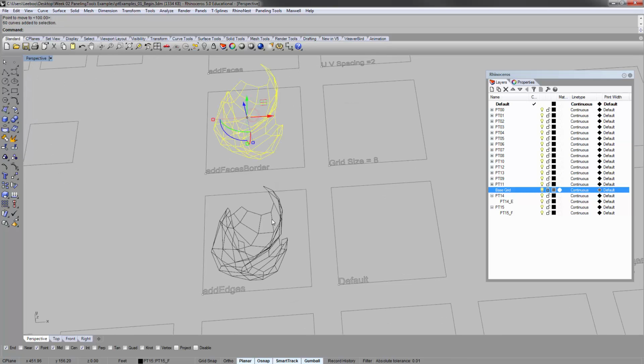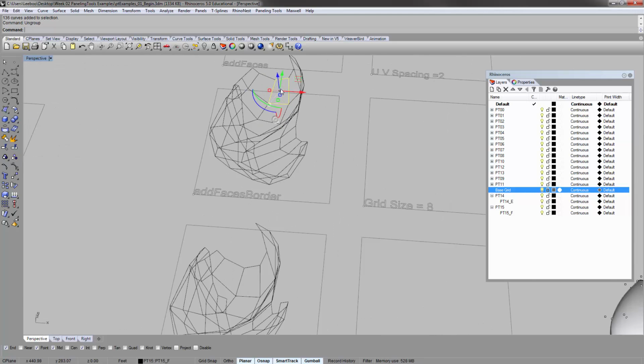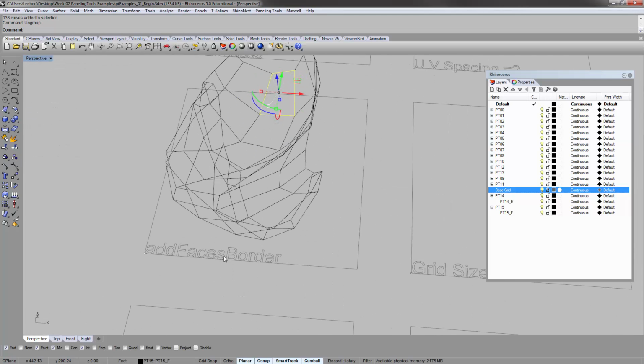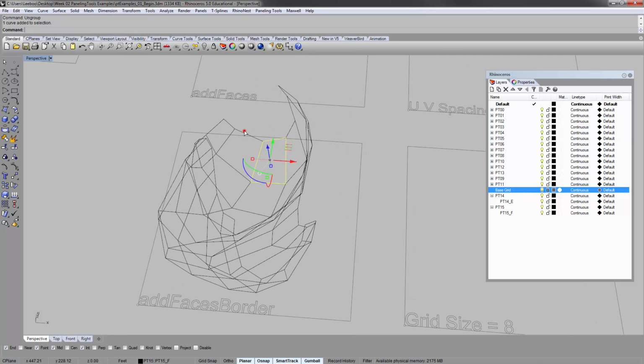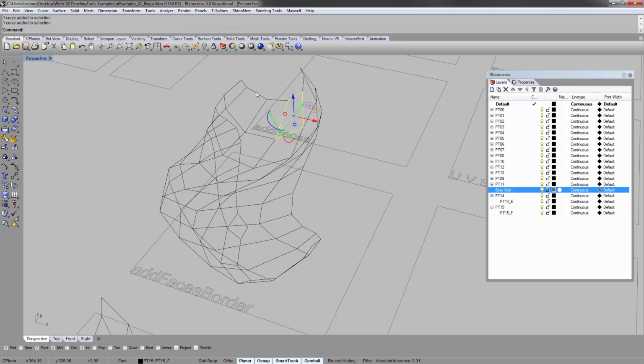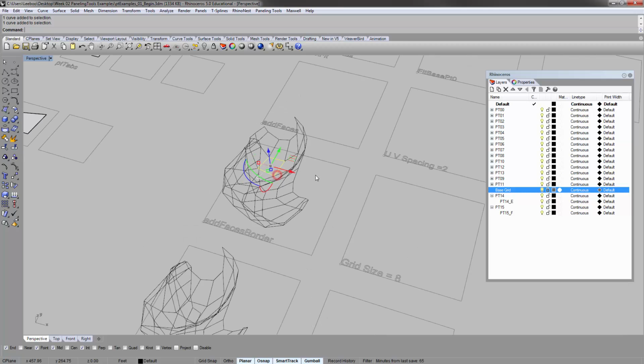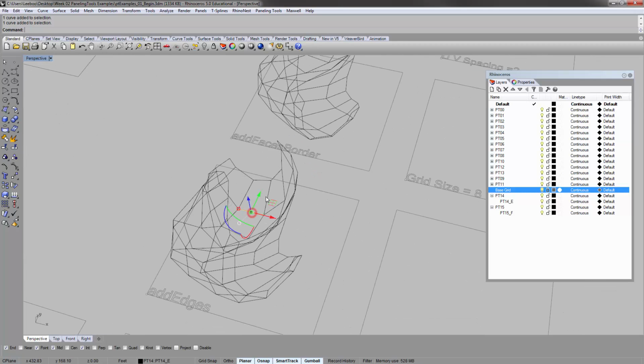But if I ungroup both of these, you'll see that this version is why it's called faces border. All of these are closed polylines, so these will give you closed polyline outlines and they will double up. Whereas this version, these are just single elements.